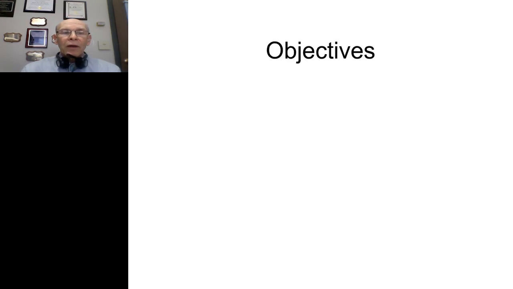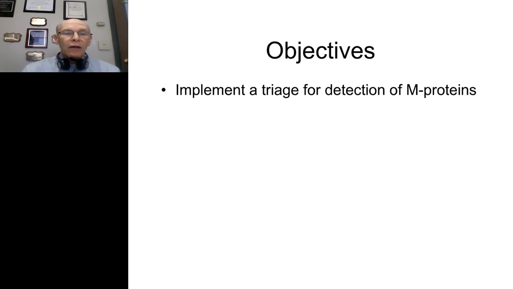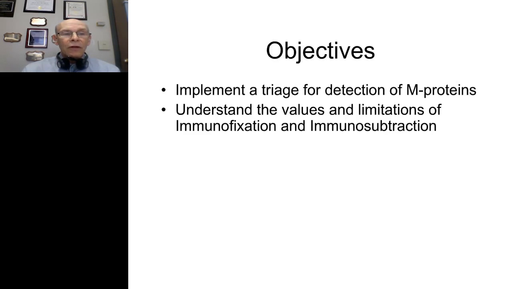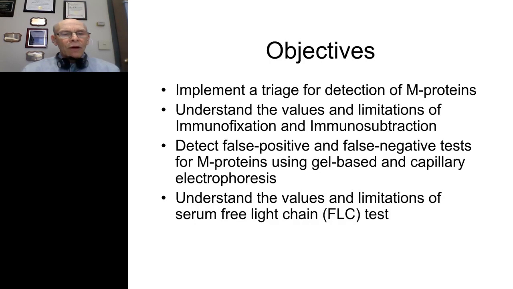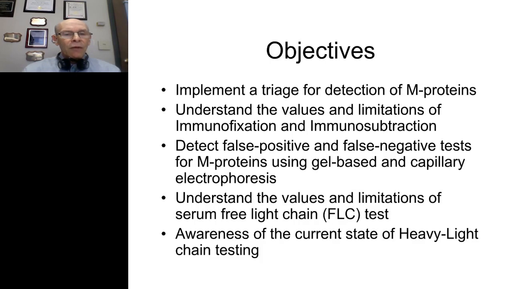After this lecture, my objectives are that you will be able to implement a process for detecting M-proteins, that you will understand the value and the challenges of immunofixation and immunosubtraction techniques, that you'll be able to recognize several causes of false positive and false negative tests by these methods, and that you'll understand the value and concerns about both the serum-free light chain test and the rather new heavy light chain test.